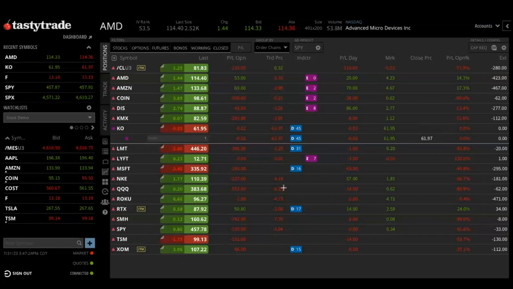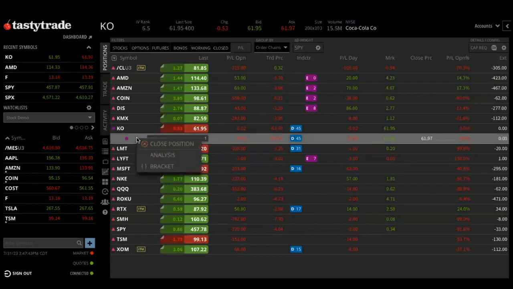So we have our 1 share of Coke displayed here. And then once you have this share opened, you could actually quickly go ahead and set up a closing order from this positions tab itself. So what you need to do is right click on that share, and you'll notice you get an option here to close the position. You also have the option to bracket it. So what we'll start with first is actually just simply how to close a position. We won't get into actually closing it just yet because I do want to touch on stop orders and bracket orders as well. But we'll start with the close position here.